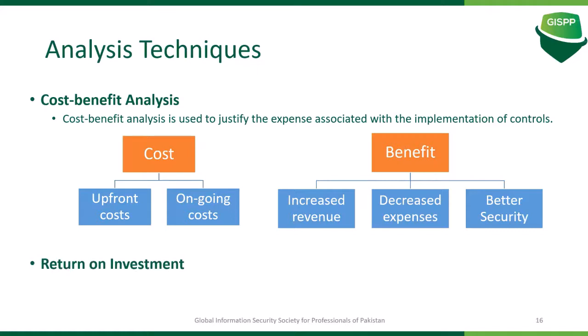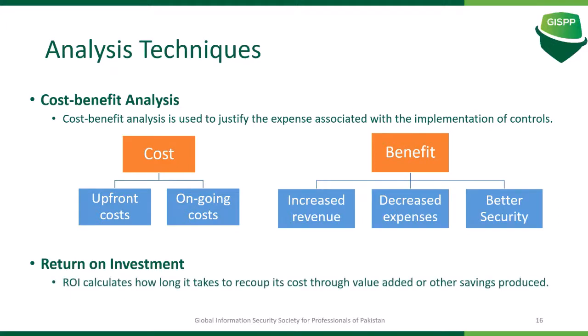Now, when we talk about return on investment, here is a very important term. Return on investment in security is a bit difficult. First of all, what is return on investment? Let us discuss it. When we are calculating ROI associated with the implementation of a control, why is it so difficult? Because it depends on predicting the likelihood of a successful attack. I'm implementing an antivirus and expecting that a virus attack happens, and then the antivirus stops it. Then I will see, okay, it happened and it stopped it. But that is difficult in the security world.